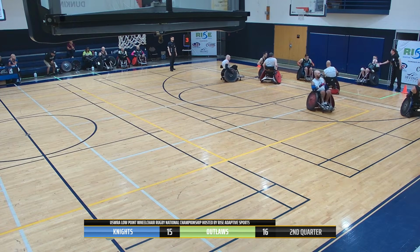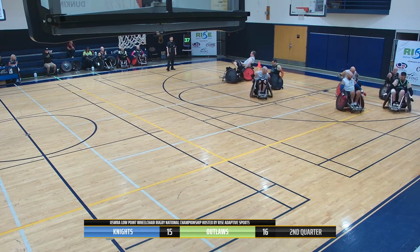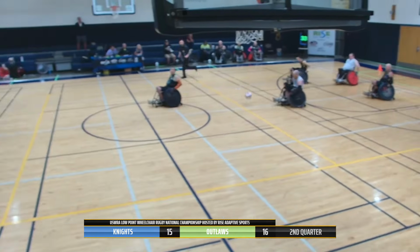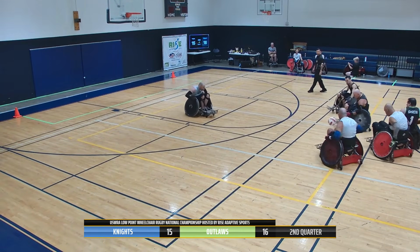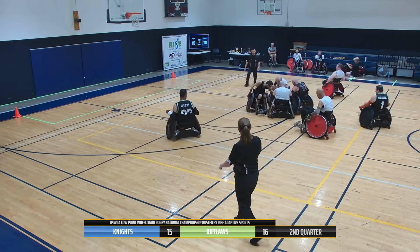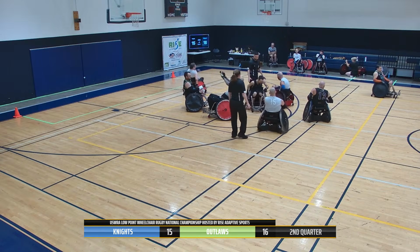The Outlaws now cling on to just a single-point lead. Spurley cuts back center, puts a deep bump ball, looking for Gabe Garcia, but it's right behind him. Gabe is able to bring it in anyway. Tries to give it back to Brian, but it's fumbled. Brian recovers the ball and then loses the ball. The ball is loose along the floor. It is another jump ball. It will be Northridge Knights ball.